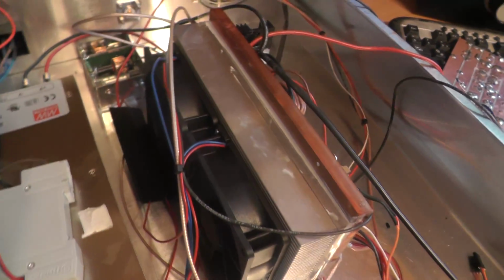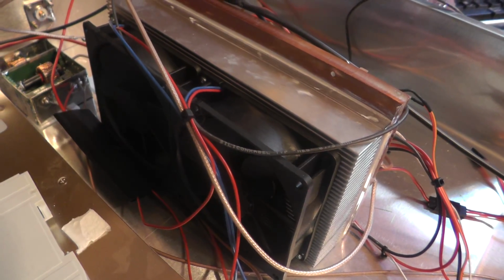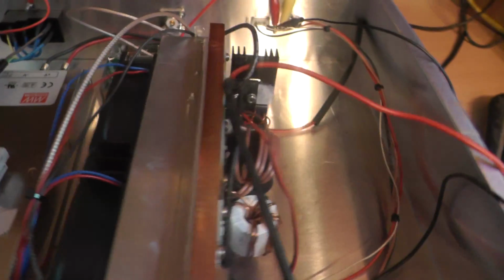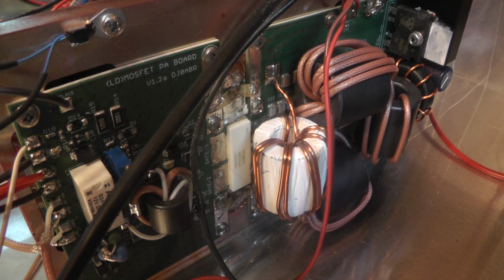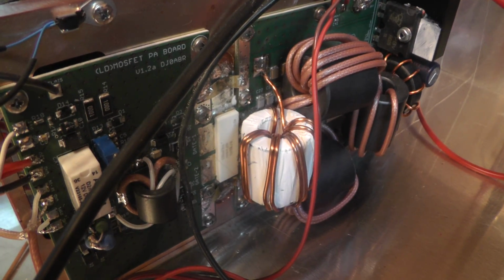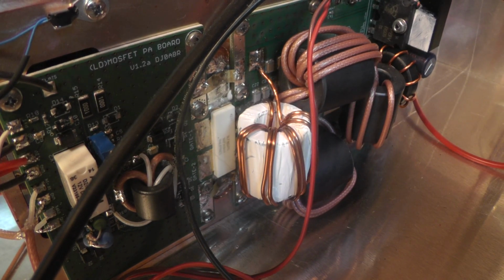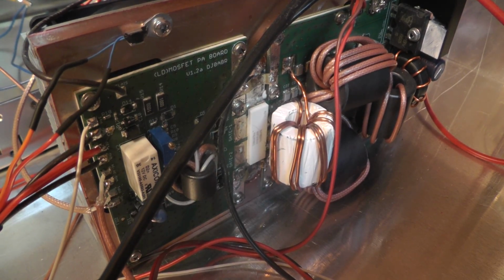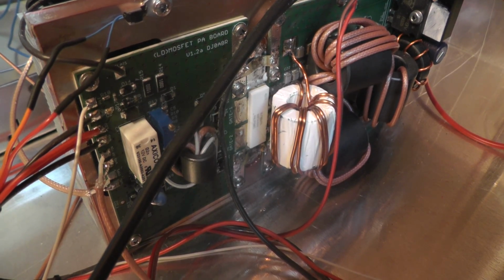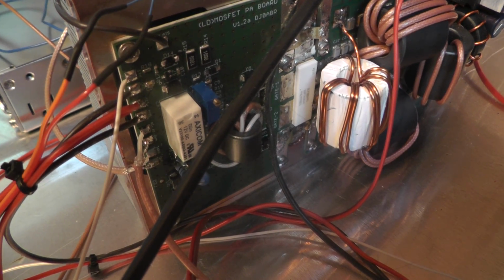This is the cooler and two 12 volt fans. It is a standard design, mainly motivated by W6PQL design, very similar. The difference is that I put the RX-TX relays directly on the board.